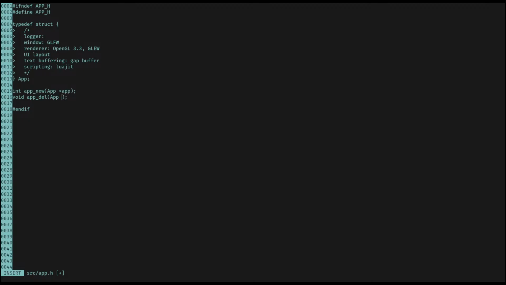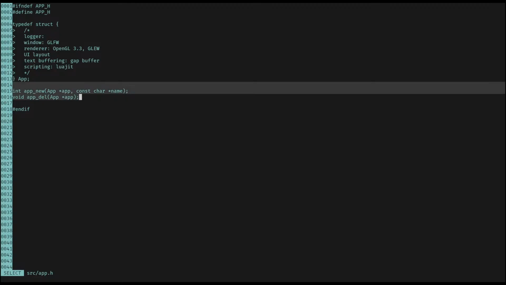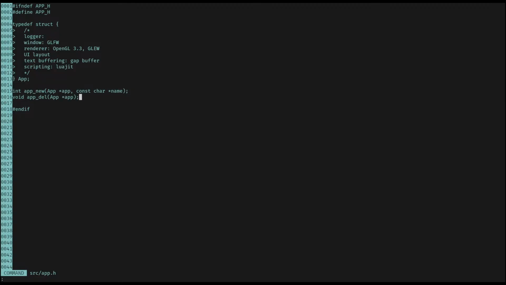So take an out pointer as well. I already know the name, but I'm going to just have it say that. Okay. Yeah, we'll just leave it like that. I'm not going to bother copying. I can't copy yet.